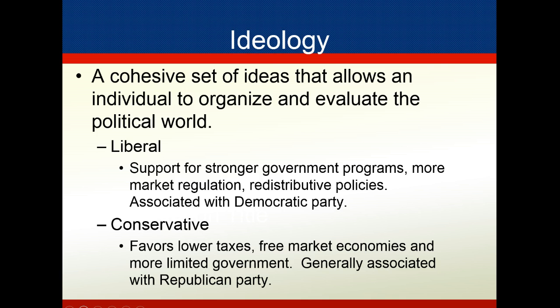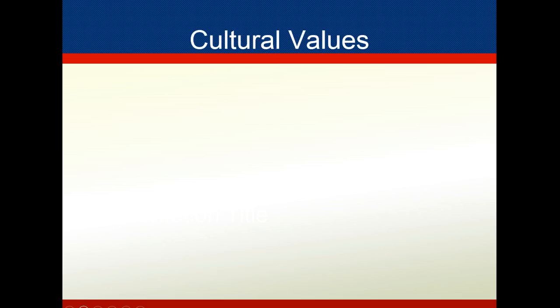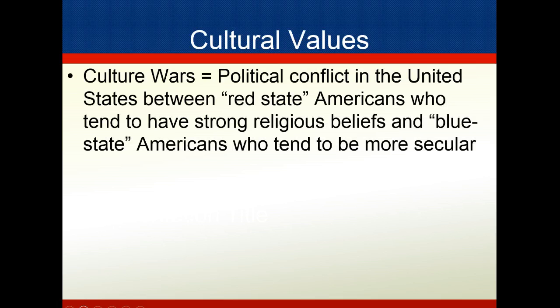Now, is anyone truly a liberal or a conservative to the max, to the left or to the right? The further to the left and the right you go, the less you're going to be able to agree with each other, and that becomes a problem. So what you need to understand is that most of us are in the middle, what we would call moderate. Let's look at some cultural values.